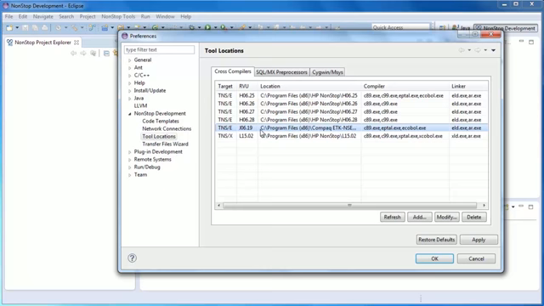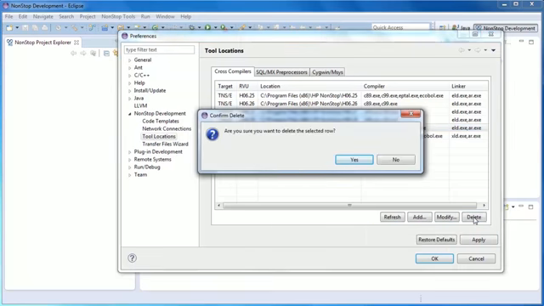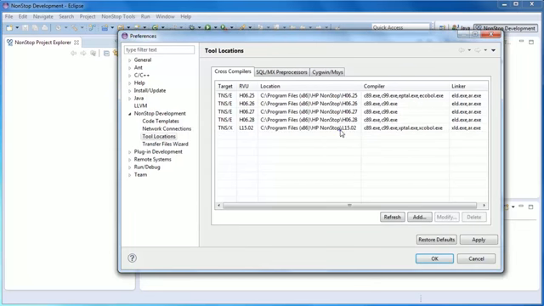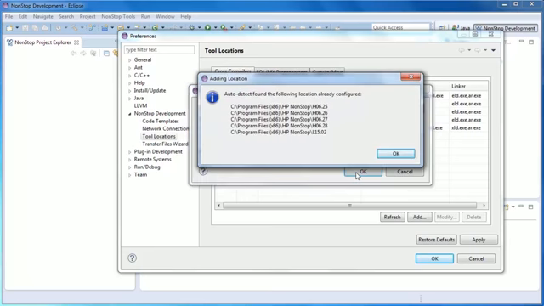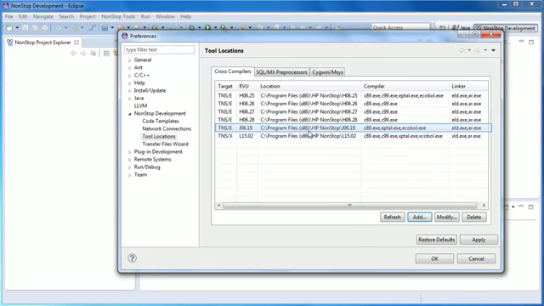You can also delete a cross-compiler. Let's use the same cross-compiler for this operation too. You're asked for a confirmation here. You can see that the cross-compiler JO619 has been deleted. Now let's try out the auto detect feature for adding the cross compiler back into our tool. Select the auto detect option here. While using auto detection, it will also show that there are some cross compilers in those locations which have already been configured in the tool. The cross compiler has again been added.